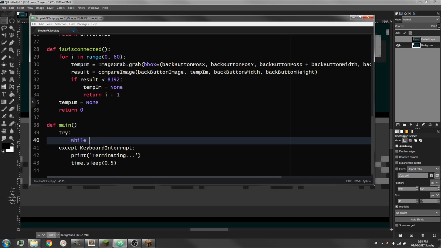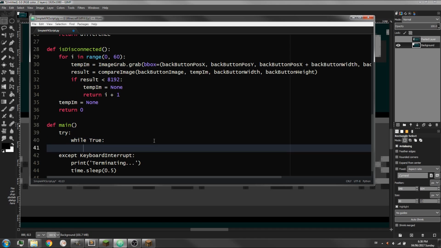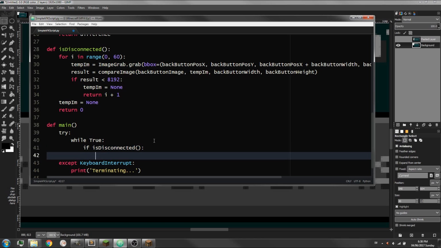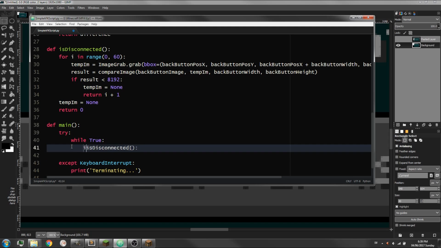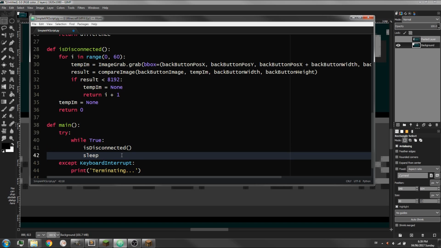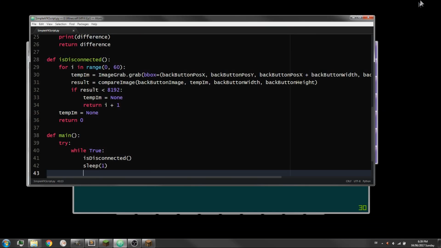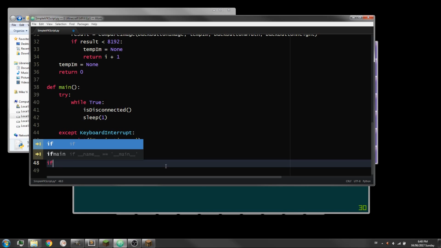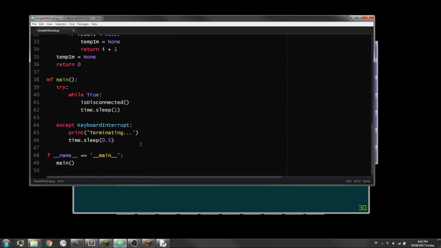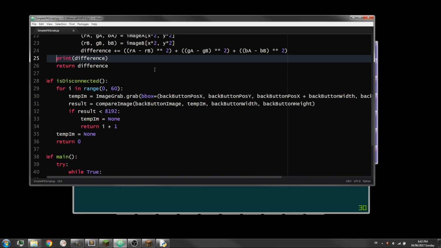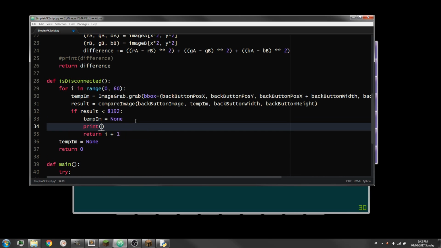Inside the while loop, we want to put the is_disconnected and sleep functions, and then we'll call the main function. Finally, don't forget to put +i for the y values of the compare image function.